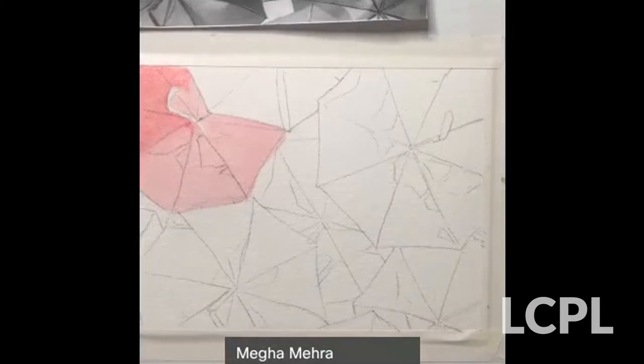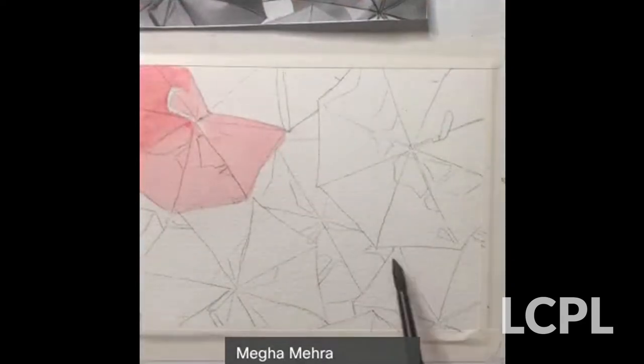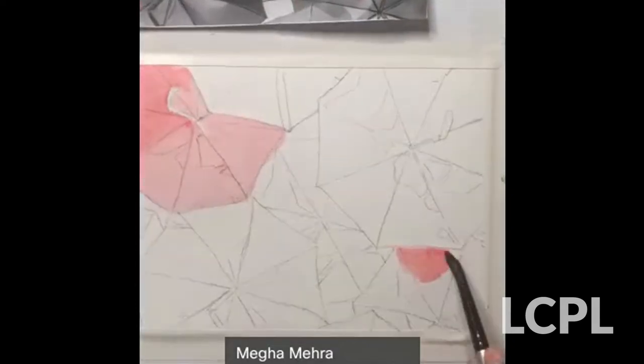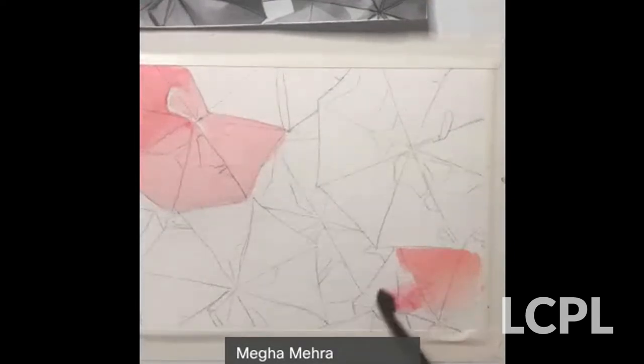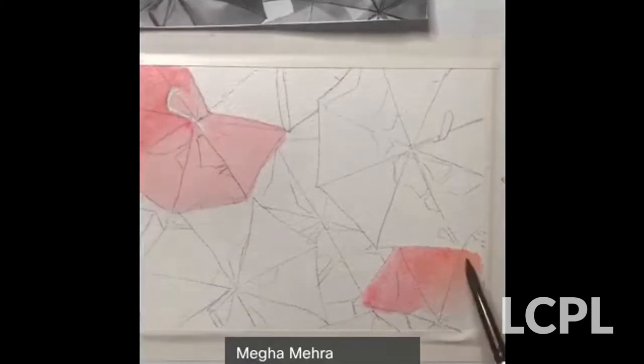Next, let's go to, we can also do this one because we still have that pink kind of orange mixture here. I'm going to do the same thing. A little bit of pink and orange mixed. When I say mix, I'm just not going very hard on the mixture. I'm just going to keep it very spontaneous. This is a very, very dynamic kind of painting. You can just pick your colors and just have fun with it. A little bit of pink here, a little bit of orange there. Just have fun.